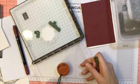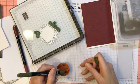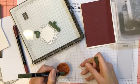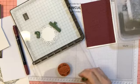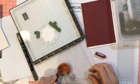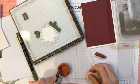And we'll just do these ones. Now the other thing, I don't have a Versamark pen. That's interesting, isn't it? I'll have to work that out in a minute. I have to dauber it on. Okay, we'll get all that done. Do the Merry Merlot, and then we'll breathe on it. You can huff and you can puff. Just stamp those things down.